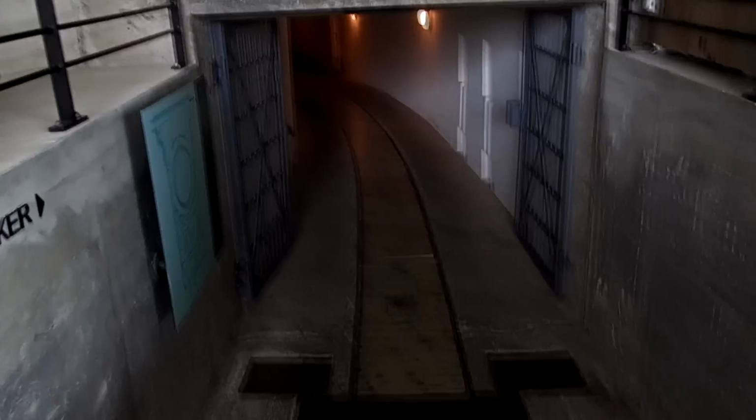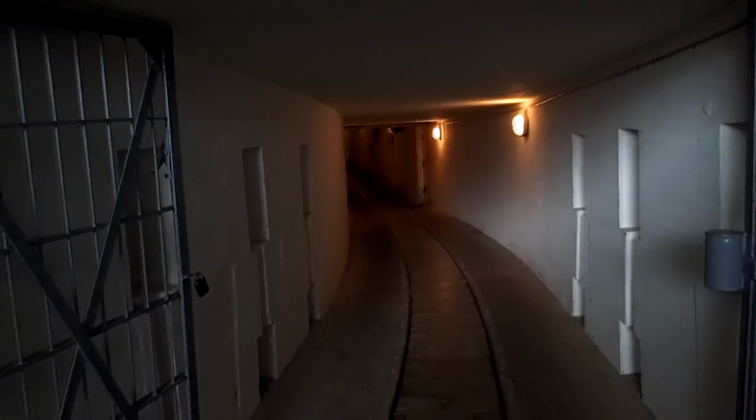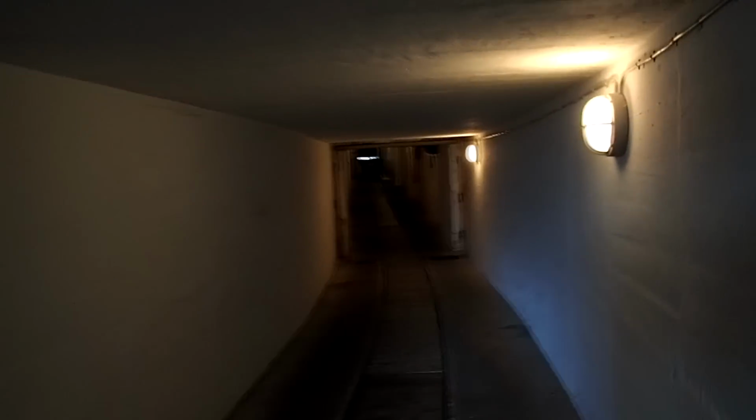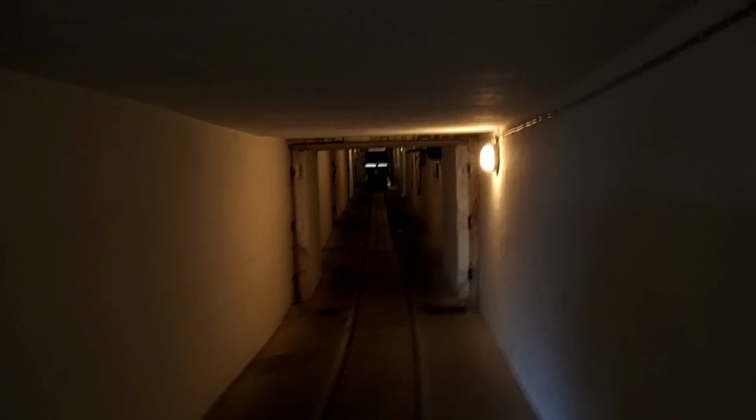Now we're going to take you into the underground world of this Canon project here. Railroad going in here. This is where they pull the ammo in and out. They have this fantastic wagon. You can see that further in.